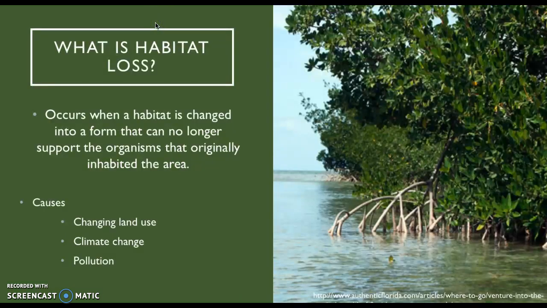So habitat loss is what occurs when a habitat is changed into a form that cannot support the organisms that originally inhabited that area. Humans can cause habitat loss with the creation of new urban areas, clearing of lands for agriculture, inducing climate change that can affect a habitat, and by pollution.